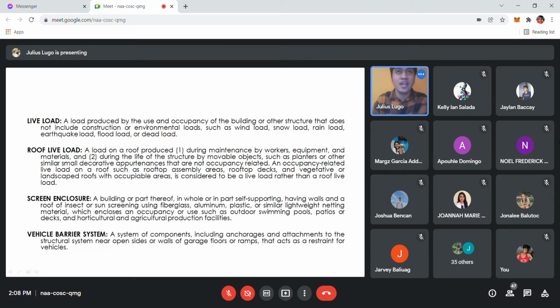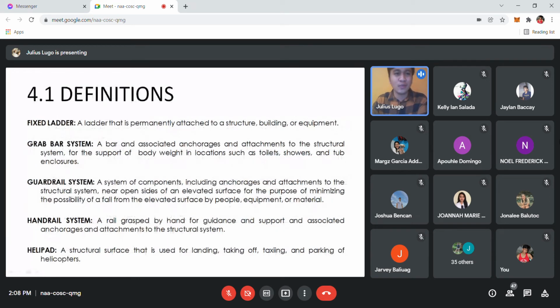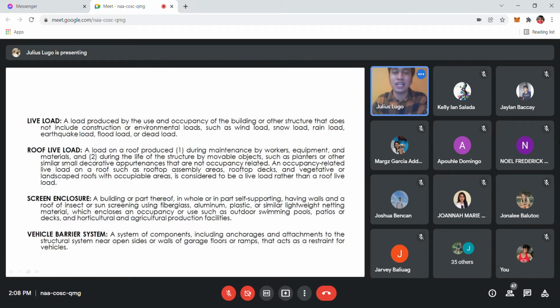Movable. Okay. Yeah, that's correct. The dead load is the one fixed. The live load is actually movable. Pero why did we consider kanina yung fixed ladder as a live load then? If it is already fixed, it's not moving.